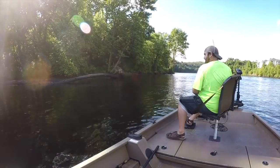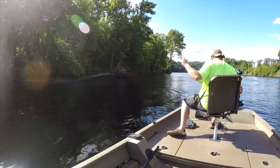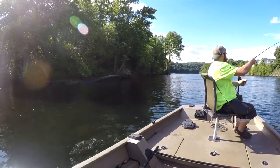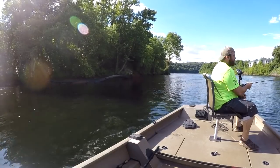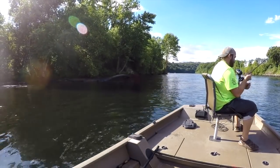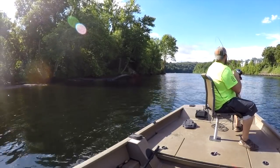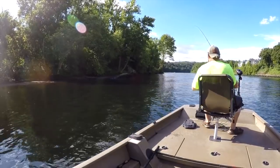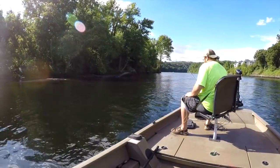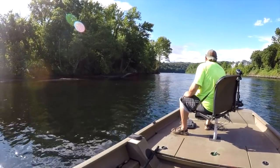And I'll tell you what, the scud is one of those baits. It's just a real good bet most of the time. They occur naturally here in the water, and all sizes of fish eat them. You're not just going to catch smaller trout. There have been a lot of fish out here on this lake, big fish, caught on the scud fly.